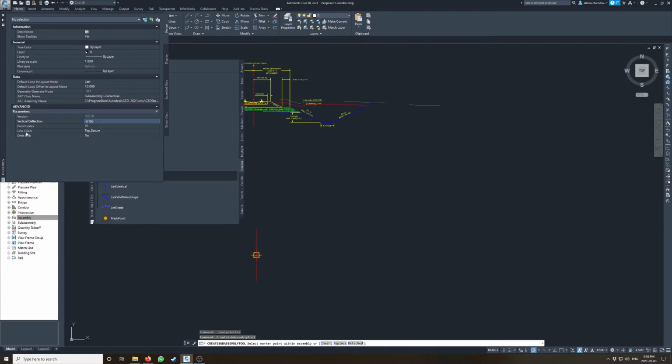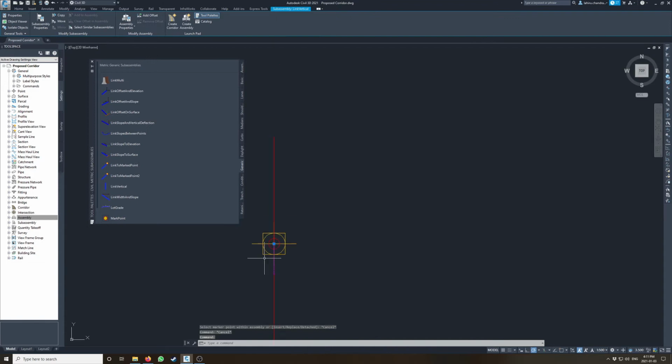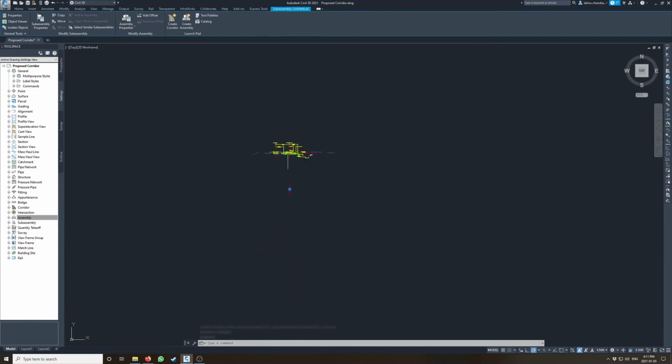The point code and link code will remain as is because we're actually going to omit this later, so we don't care about those things right now. Hit enter, and we can just draw it. And you can see this purple or pink line that we just drew that takes us down 0.706.